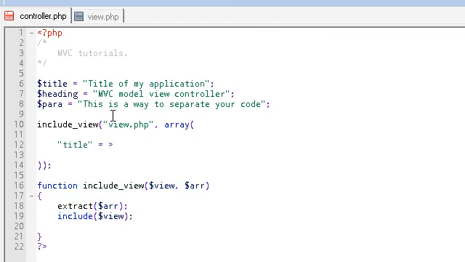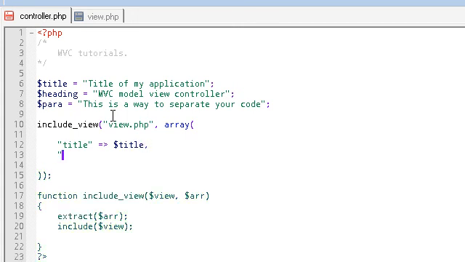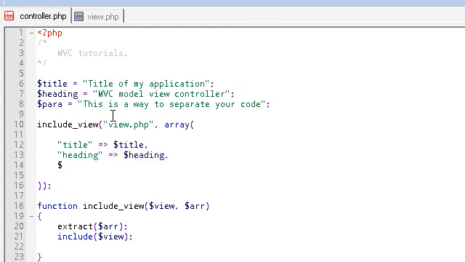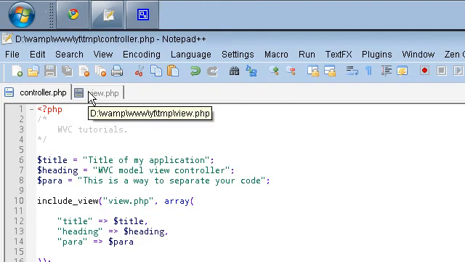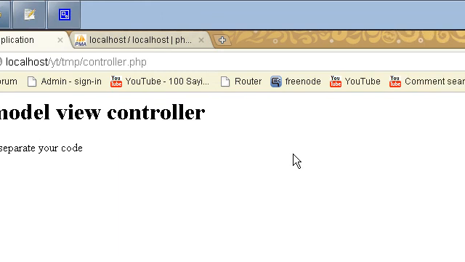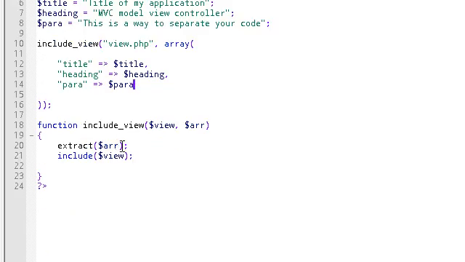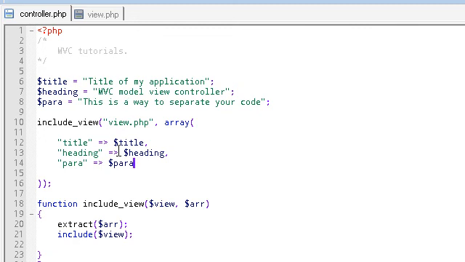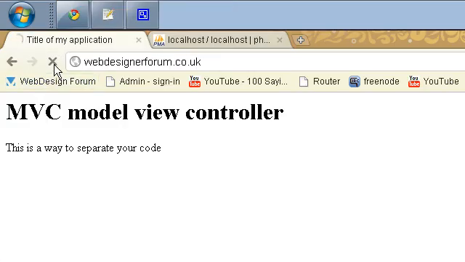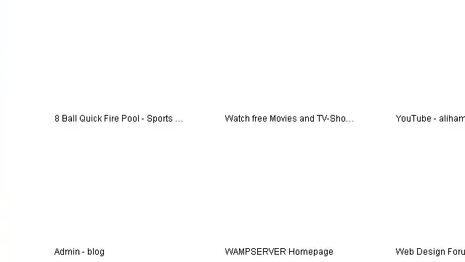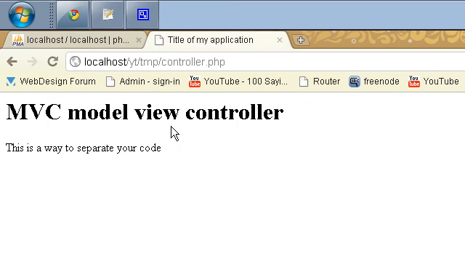So title will go like this, title, and heading, we are also passing the heading and para. So save it, and if I go back and refresh, the same thing will happen, but now your code is a bit cleaner and the variables that you meant to pass to the view are passed. And to save some RAM, you can simply pass the values here instead of variables, and you can do it like this. You are passing the references to these variables. Refresh, and oh my god, now we are on the same page, and the same thing will happen. You're just passing the references now.